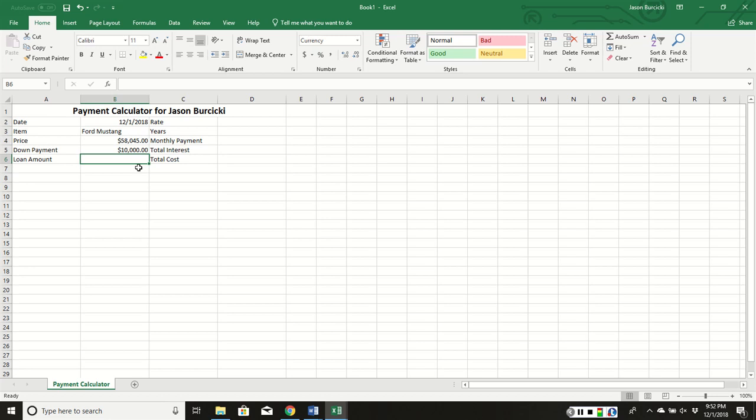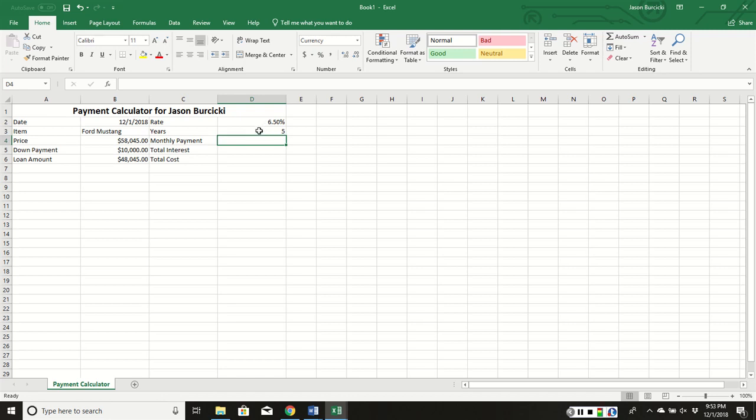So I will say $10,000 for how much I would put down for this car. Now your loan amount is going to be the difference between your price and your down payment. So equals your price minus your down payment. This is the total amount you would have to take out for a Ford Mustang. Now, the rate that this loan is going to be, just for an example, would be 6.5%. This is what we are going to use for this exercise, and the amount of years is going to be a 5-year loan.